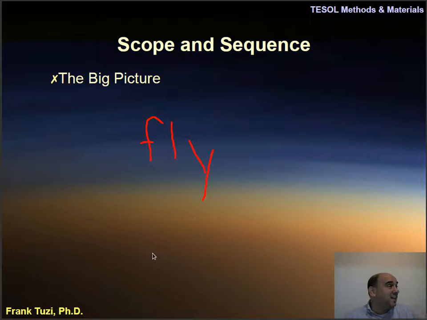So in science, they talked about fly, insects that fly, animals that fly, birds that fly, people. They go into science, and they can talk about the biology of that. They can go into the history of it, the history of how people learn to fly, and they can go into technology and the technology of flight. And they use this one word throughout the whole semester, and they built a scope and a sequence. And it was just amazing that they could take one word, and with that one word, fit in all of the content that they needed to fit in, all around this concept of fly. And kids had a ball that year as they were looking at it. You could see the big picture with the scope and sequence that they developed.